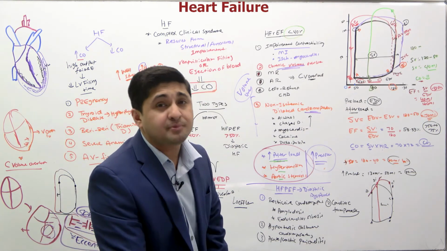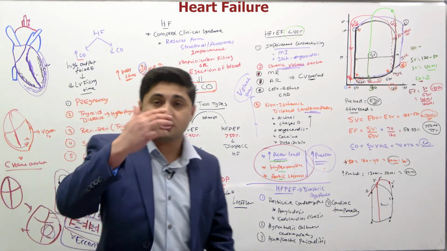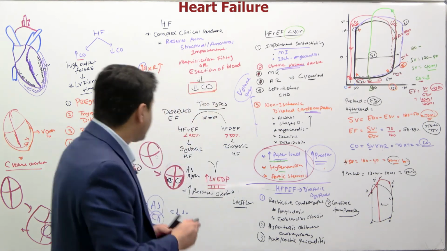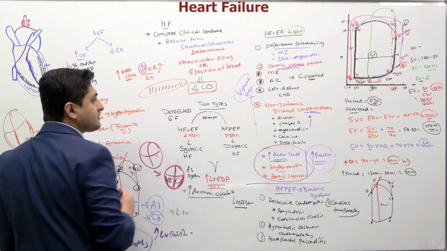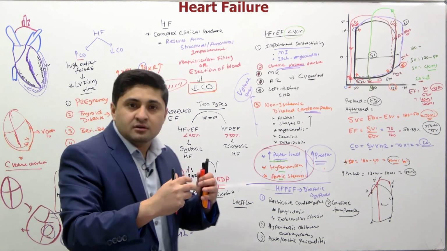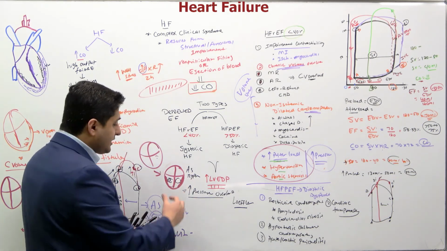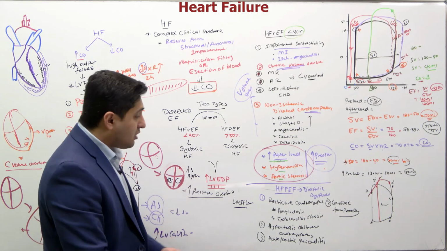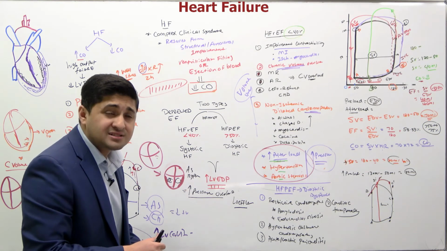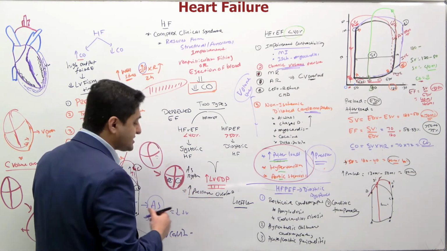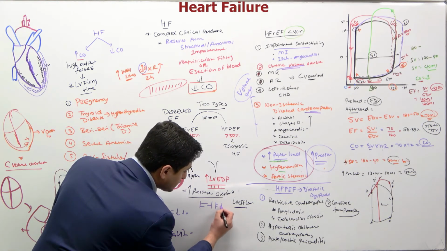But this type of hypertrophy is not eccentric hypertrophy, because in order to be eccentric hypertrophy, the sarcomeres have to be added in series, like this, like this, like this. So it becomes prolonged like this. Your ventricle cavity becomes prolonged, right? But in this case, in aortic stenosis, or let's say hypertension, or even restrictive cardiomyopathy, these ventricular myocytes get thickened, but the sarcomeres are added in parallel.